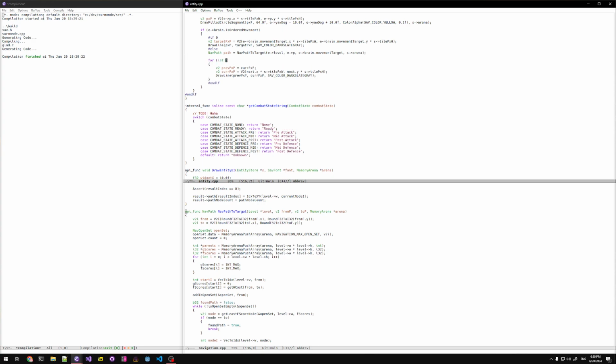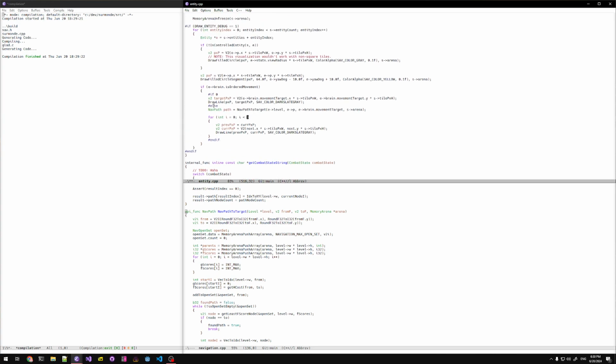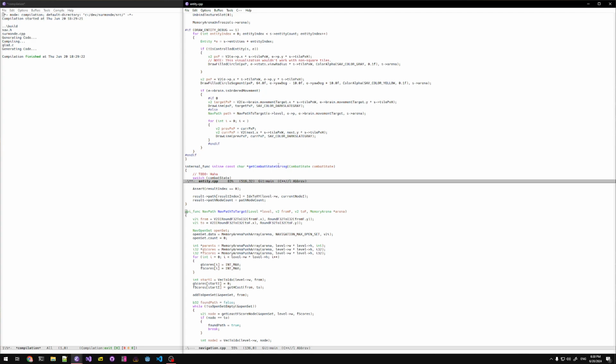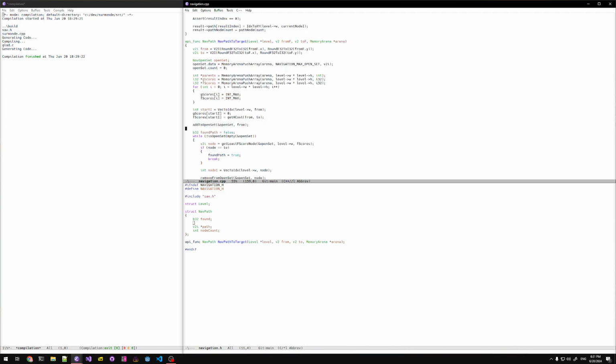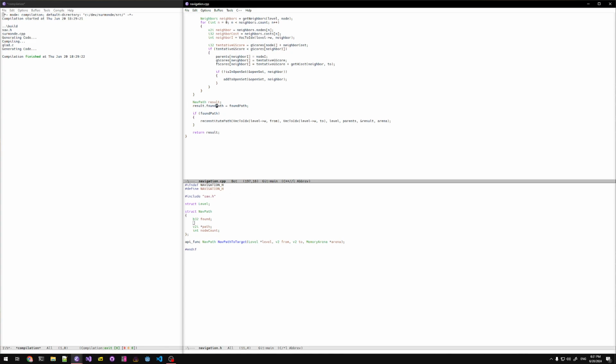And then I basically need to loop through our items in the result. So path node count. Is that what I called it? Why did I call it that? Node count found. So that's going to be found.